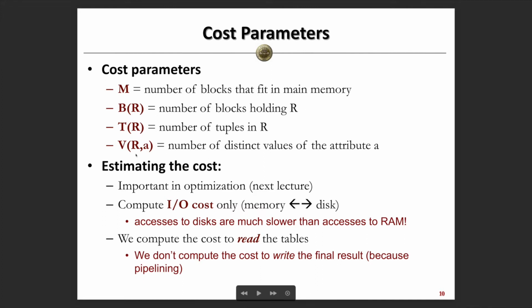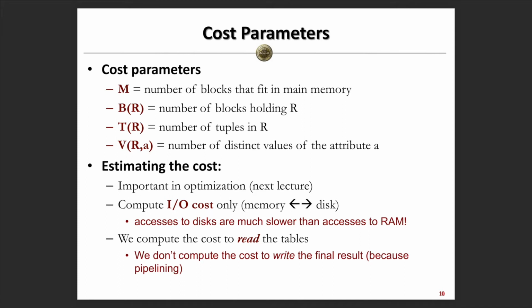And we also have this V(R, A). It denotes the number of distinct values for the attribute A inside the relation R. So it can be very useful for calculating the following time cost for processing some operators in the logical tree. We will use all these 4 parameters in the following pages, and you can write them down on your paper when you are going over the lectures. Because we may use them very frequently, you need to know the physical meanings of these notations clearly.